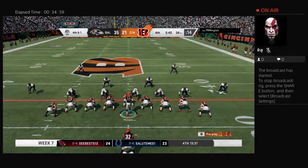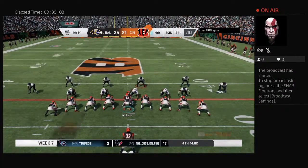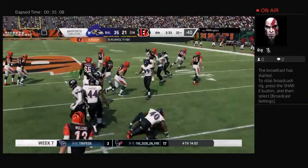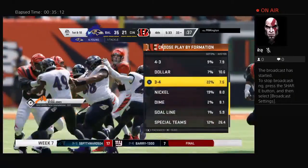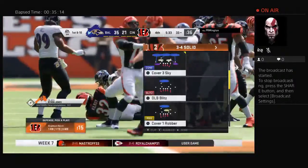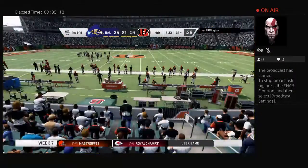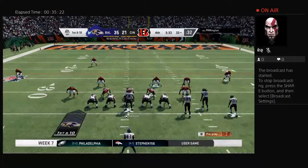All right, they're going to try and keep hope alive here on 4th down. They're going for it. They'll try and run for it. And he's not going to get there. Might have even lost a yard. He only needed a yard, but he couldn't even get back to the line of scrimmage. And the Ravens get the football back and in great shape. So they'll come up 1st and 10 now from the 33.